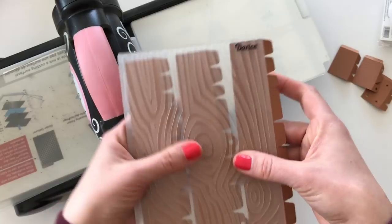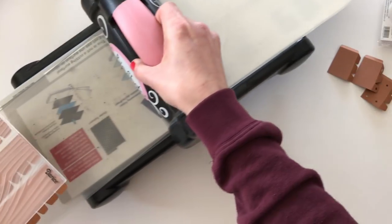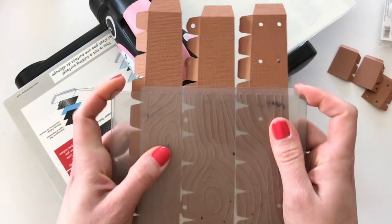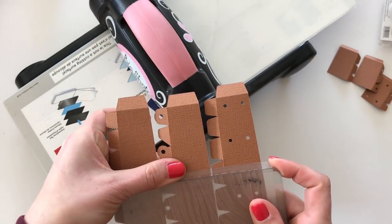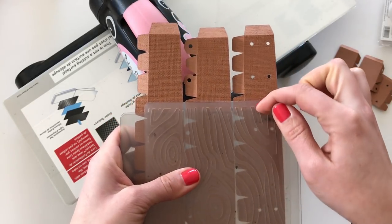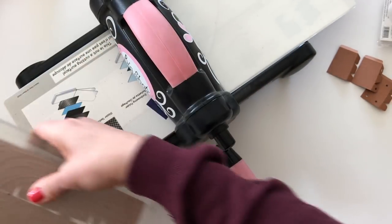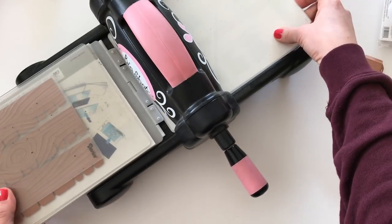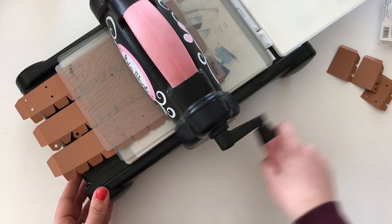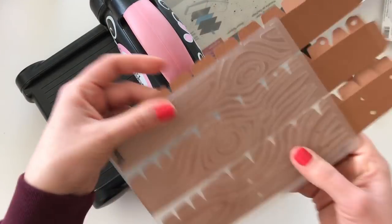So I'm going to put my sides in like this. It doesn't need to be perfect. However your embossing machine works is great. However, you don't have to do this, but something that I did, since these shapes don't all fit in the folder all the way, I'm going to leave a little bit sticking out so that it's not a harsh cutoff where the design stops as I put it through my embossing machine. Then I can kind of overlap the design when I run it through a second time.